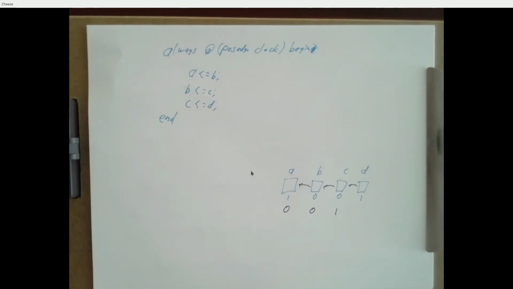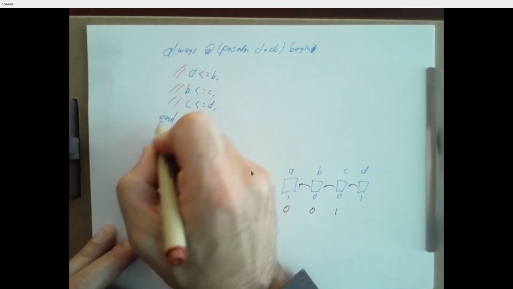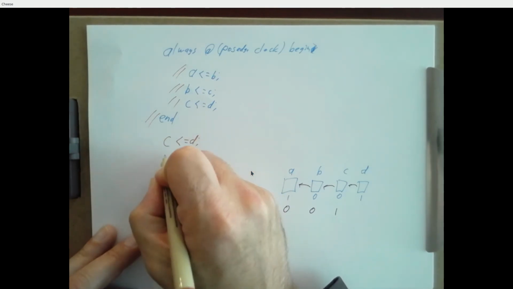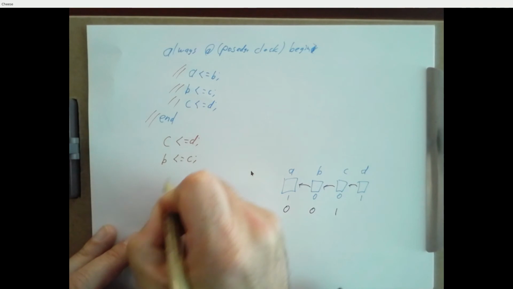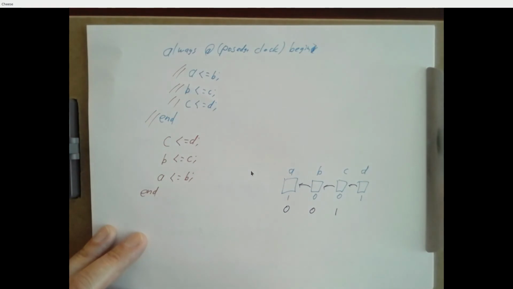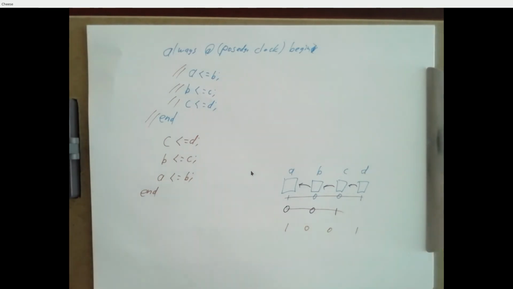So let's look at a different version of this. Let's comment this out. And let's do the following. And let's go back to our original version. So now what's going to happen when this clock fires? We get the positive edge of the clock. Shift down. So what's going to happen step by step?